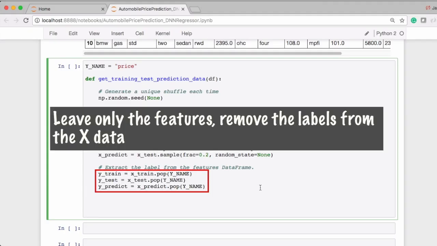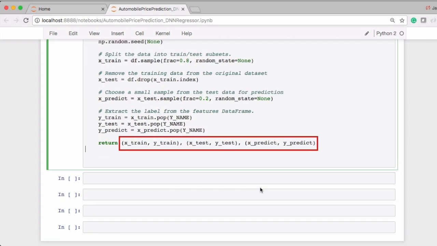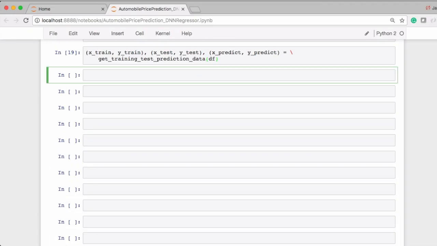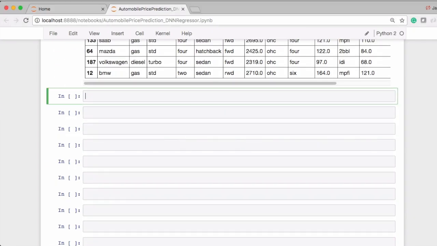Once we're done with splitting the data, we leave only the features within our x variables and we extract the labels which form our y variables. This we do by using the pop method on data frames. Go ahead and return the training, test, and prediction datasets along with the corresponding y labels. Remember, the y labels are the actual price of these automobiles which are no longer present within our feature vectors. This was our helper method. Let's actually invoke this helper method and assign the training, test, x and y data to corresponding variables.